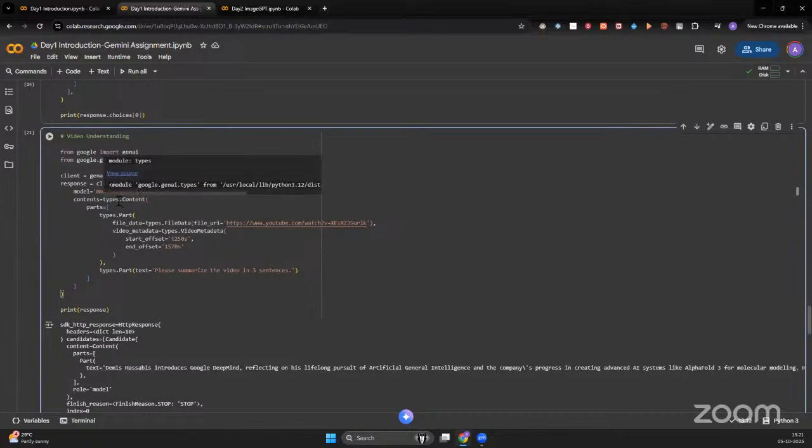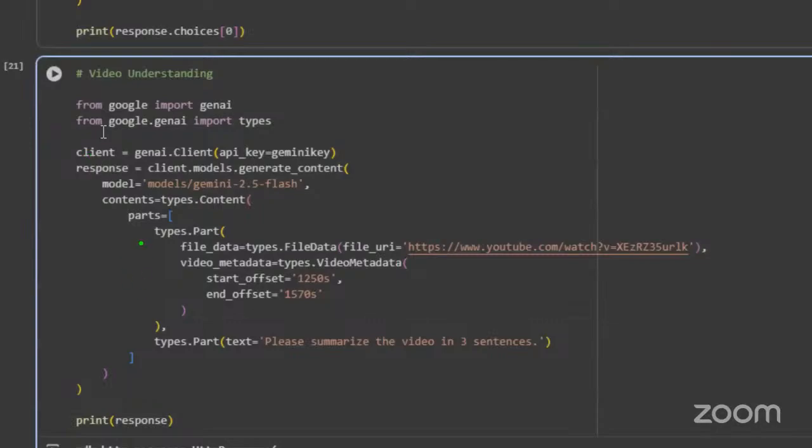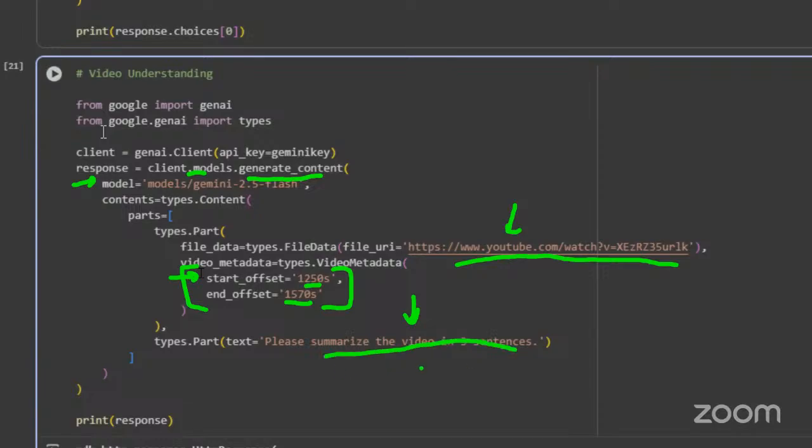Next is our video understanding. So how you can use this video understanding API. Here, similar to before, you will call model.generate_content. You will give the model here, then you can call the file data. I'm passing it a YouTube video here. That video is actually 1 hour and 50 minutes, and we don't want all of that. So we'll give the start offset, basically 12 minutes and 15 minutes. For these 3 minutes of the portion, give me a summary of this video.